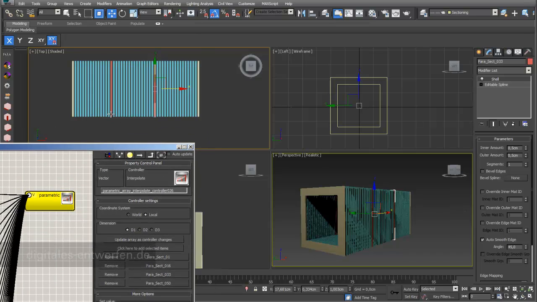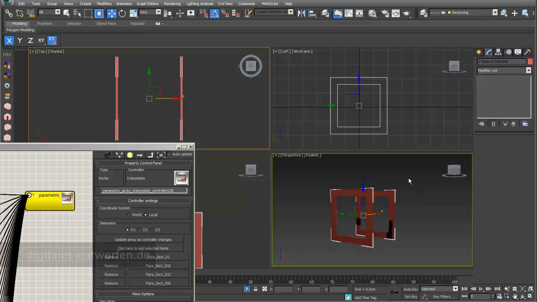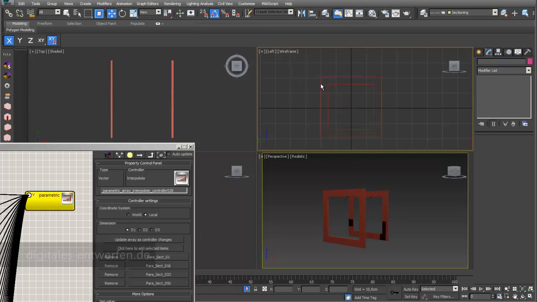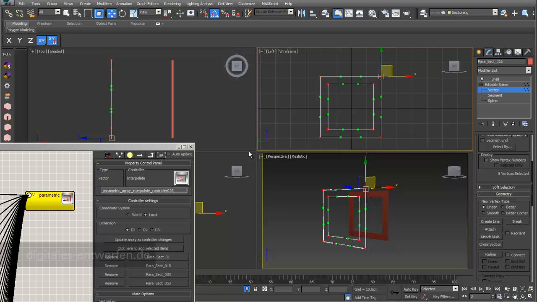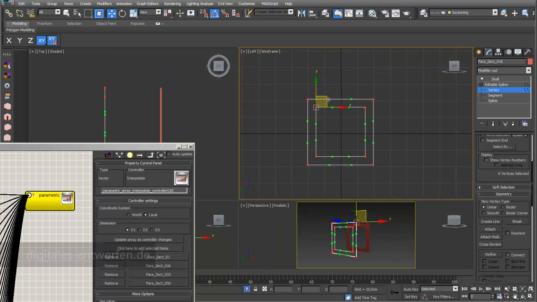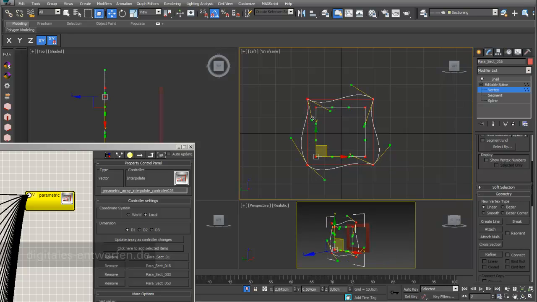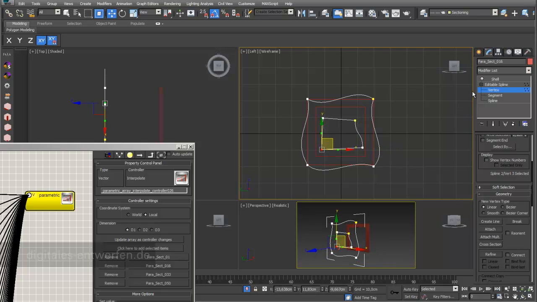Okay, what I do is I will choose both of them and go into the isolate selection mode. And now I can choose each frame and, for example, take this one and select all my vertex points, and I'm able to play a little bit with the shape of these vertex points, and you can see what I'm doing. I'm just adjusting it a little bit, and also the inside vertex points, and do it quickly so it doesn't take too long. And I will do the same with the other one.